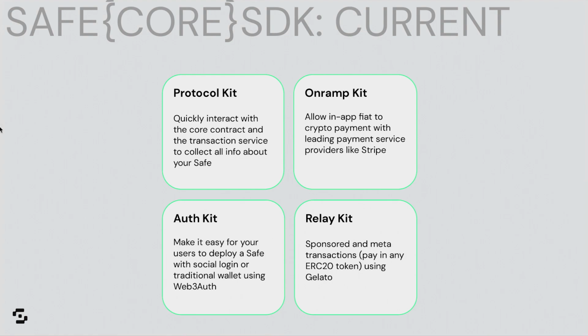I mean, there might be some constraints around gas optimization, but in the future, we hope that we can welcome multiple types of signatures within the SDK and for the core contract. And we also launched the relay kit, which takes care of sponsored and meta transactions, which is a big topic, particularly behind EIP 4337, which we also intend to support behind this relay kit in the near future.